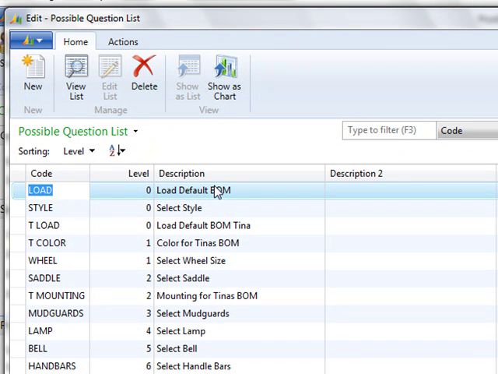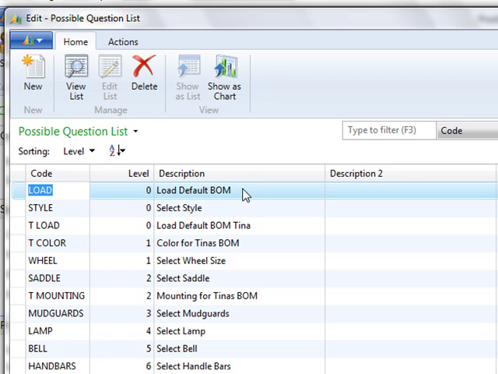The production configurator is another set of questions, or a questionnaire if you will, with the same level codes assigned. The production configurator is different than the sales configurator. The sales configurator takes separate components, adds them together in order to make a finished item. The production configurator takes an item from inventory and then customizes it based on the answers to the questionnaire.